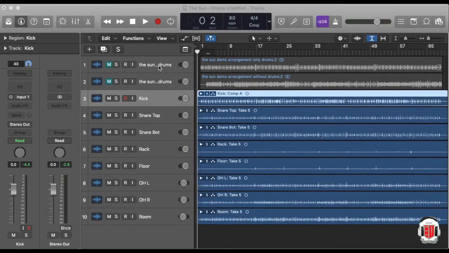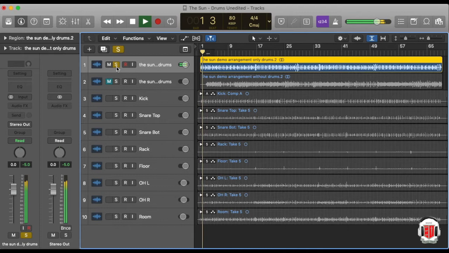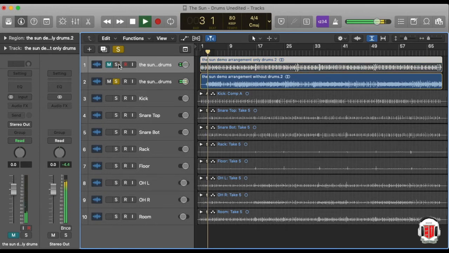Here we have a project with multi-track recorded acoustic drums. You'll notice at the top of the project are the guide tracks. These are split into a track just containing the programmed drums and then all the other backing instruments for the drummer to play along with. These will also be very useful in recording other parts to check for their accuracy.